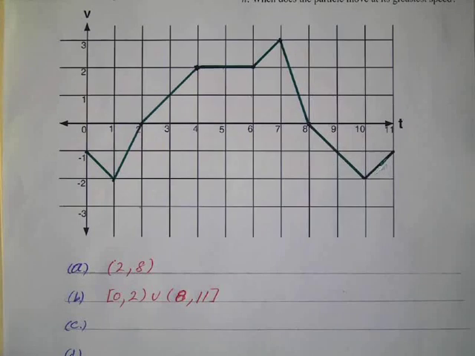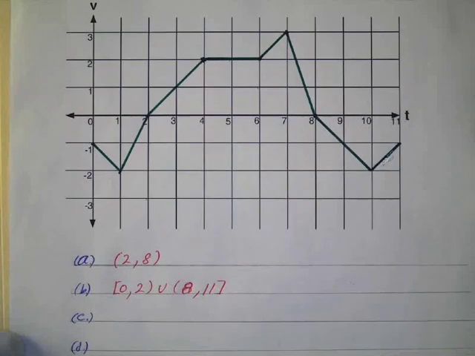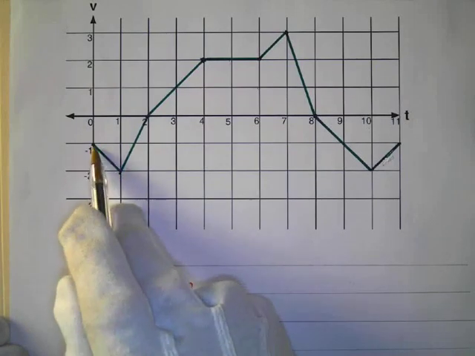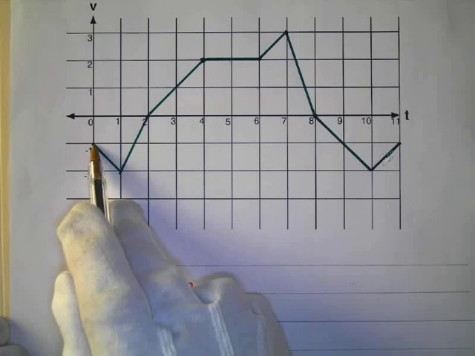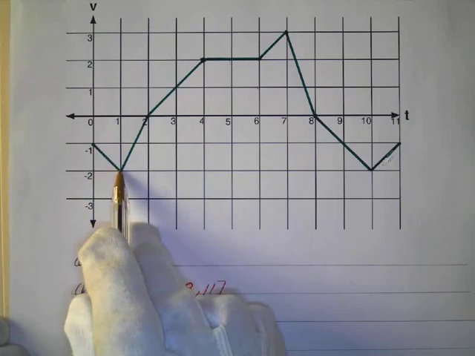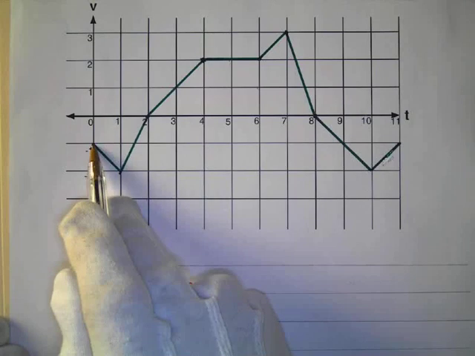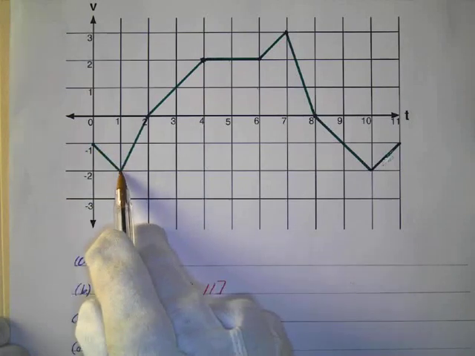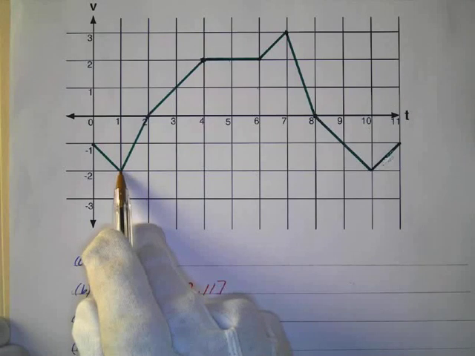Okay, when does a particle speed up? Now remember, it speeds up when the velocity and the acceleration have the same sign. Now the velocity is the derivative or the slope of the position, and the acceleration is the derivative or the slope of the velocity graph. And when we have an endpoint, we just look at the right-hand derivative. So here it's negative. So it's negative right at 0, and then all these other points here. The slope is negative, or the derivative is negative, and the right-hand derivative is negative, so that's what we use for the 0 point. So it's negative from 0 all the way till we get to 1, the derivative or the slope of the velocity function.